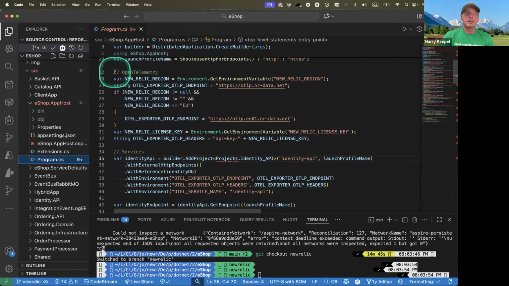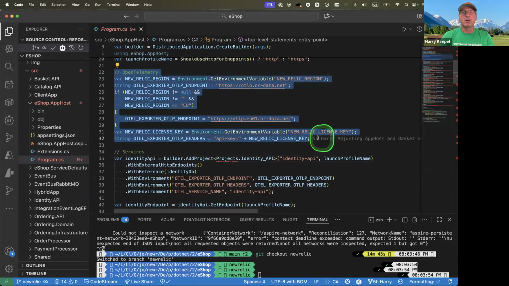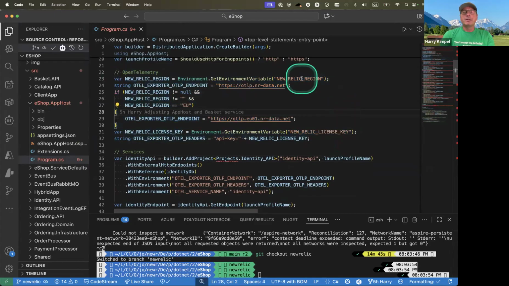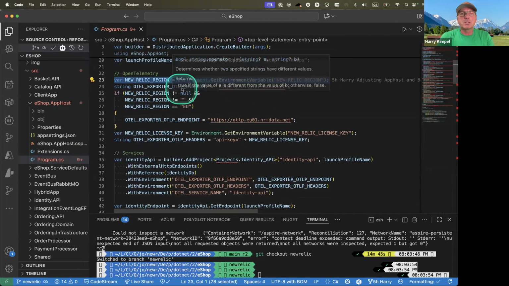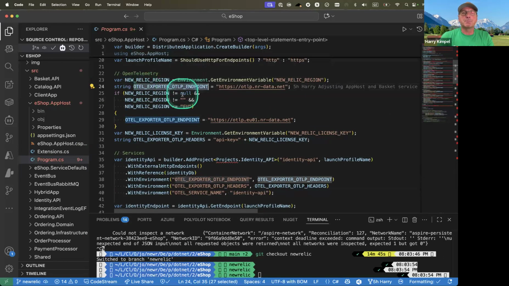So you'll notice that there's this section here for OpenTelemetry. This was not previously in the app host configuration. What I'm doing here is, of course, you can define your New Relic region. You may know that we have different regions that we run for our SaaS product. And then I can also define this OTel exporter OTLP endpoint.